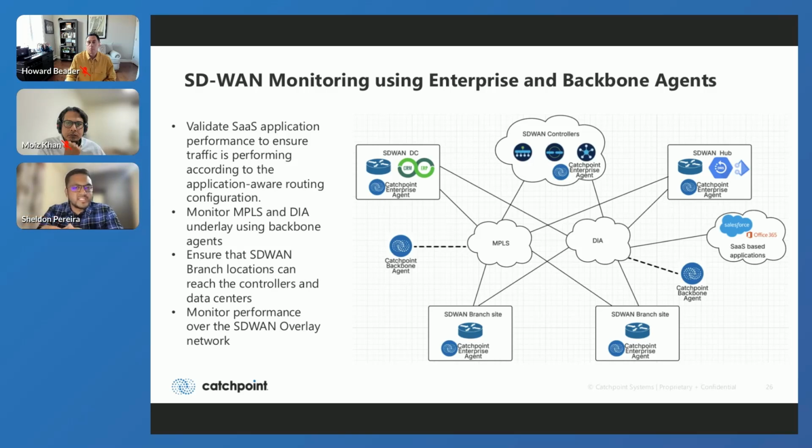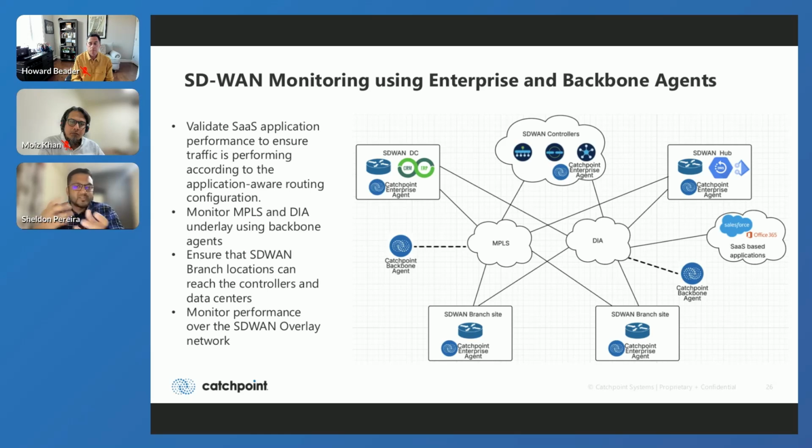One of the strong points of SD-WAN is the fact that it can do application-aware routing. So, for example, any traffic towards Salesforce or Office 365 should go via the local internet breakout. But how can you test that, right? So again, you run a test from the agent located at the SD-WAN edge site towards Salesforce, either a traceroute test or an application test, and you can see whether you're going via the local internet breakout or if you're going via a different path. Application-aware routing can also ensure that performance SLAs are met, so you can even make sure that the SLAs are within whatever you have configured on the application-aware routing.